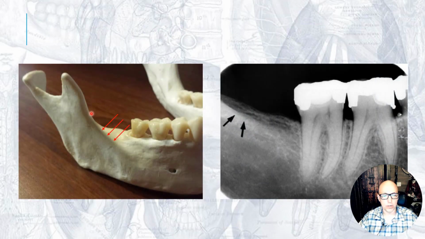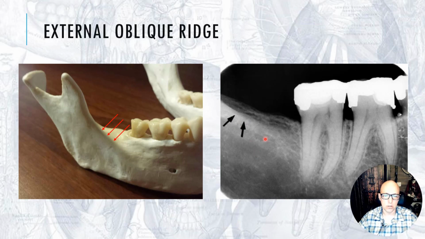All right, here we have a ridge of bone extending from the anterior border of the ramus and along the lateral buccal border of the mandibular body. You know the name of this one? This is the external oblique ridge. Think of it as external to the mandible. It's on the buccal surface, and it runs posterior. Sometimes it looks like it even crosses the roots of the molars. Sometimes it stands out more than others.